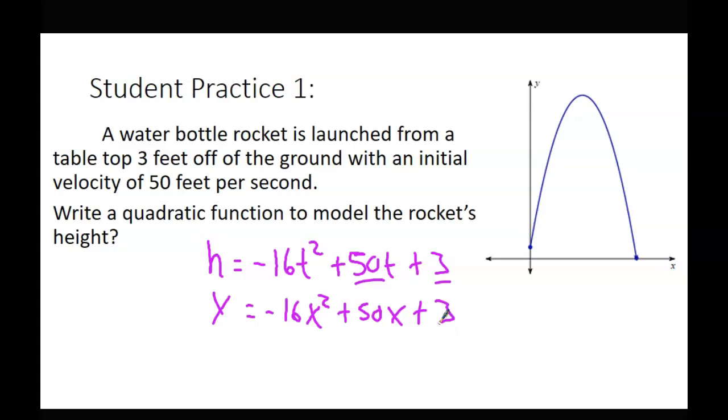Yeah, it doesn't really matter which variable you use. Matter of fact, if you're ever going to do a graph of these things, it's probably better to do x and y. During the test, which one would you rather? That's a good question. I think this makes more sense to our minds because h means height, t means time. But on your test, they're asking for x and y, so you might just want to do both. This because it makes sense, but this because that's probably what you'll be looking for in a multiple choice test.